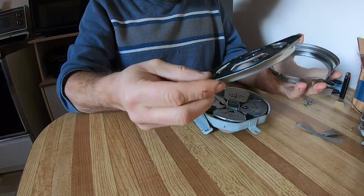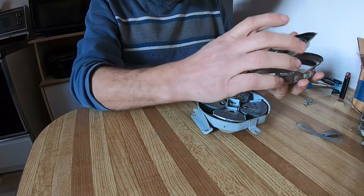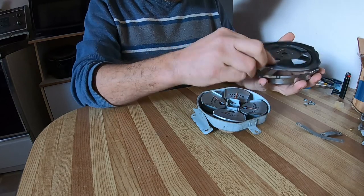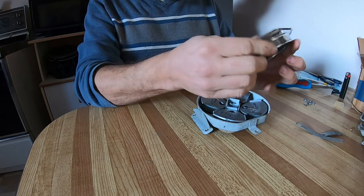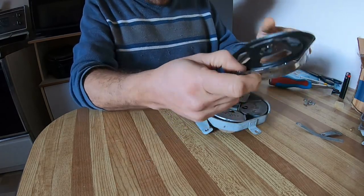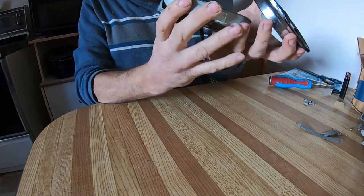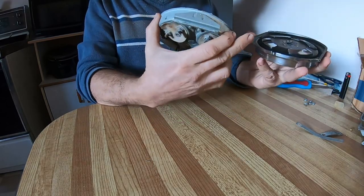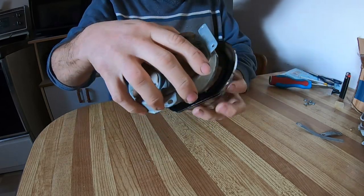This piece is just a thin aluminum, I think it is, piece. There's a little notch there that corresponds to the notch in there. So that's easy enough. And that's in. And there's also a notch in there, so that's going to line up with that notch. So we'll put that notch in first.